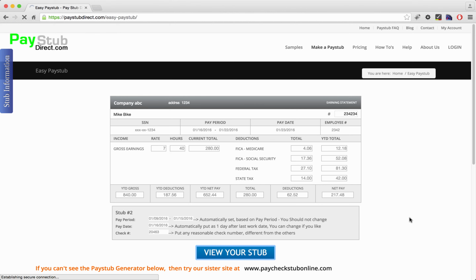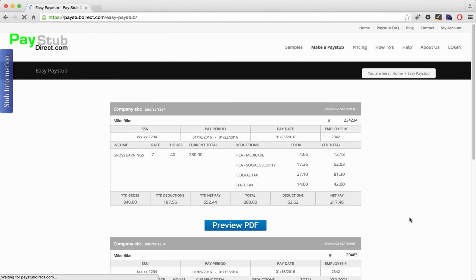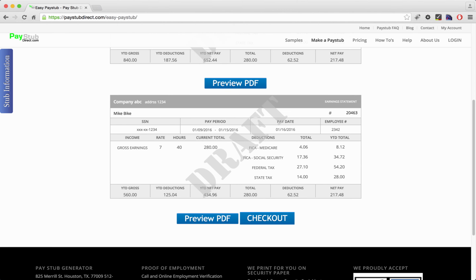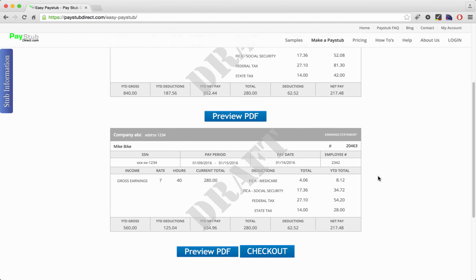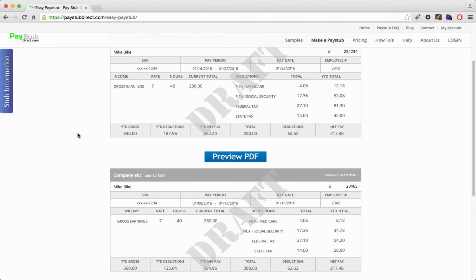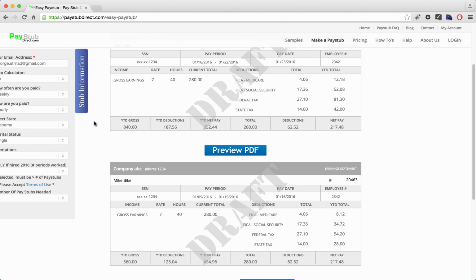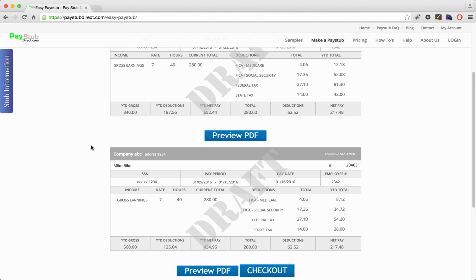If you want to view this, this is now just a preview of the stub you're going to get. This is our first and our second stub. Notice this is our 3rd week of being employed. So that's 3 times. This is our 2nd week of being employed. And since you didn't ask for 1, it doesn't show. But if it did, it would be a 4 and a 4 here as well. And the totals total fine, because that's what you made each month minus deductions. But your year-to-date changes, as you can see. So I see most people do get kind of screwed up on that stub information. By the way, you can't change it here. You need to go back to the previous page and change it there, and then refresh it.